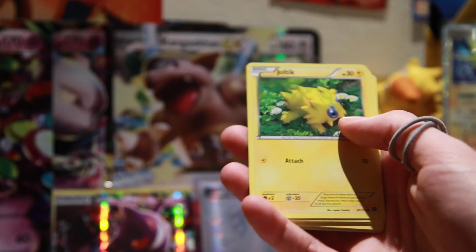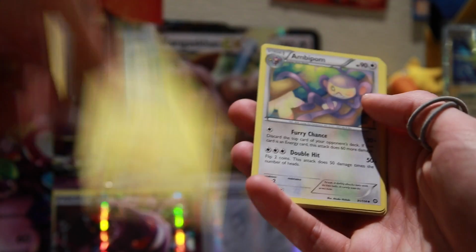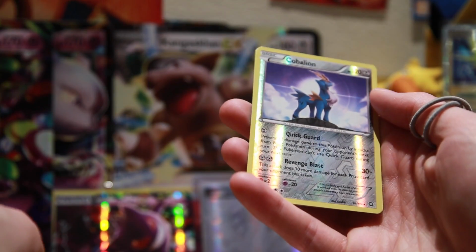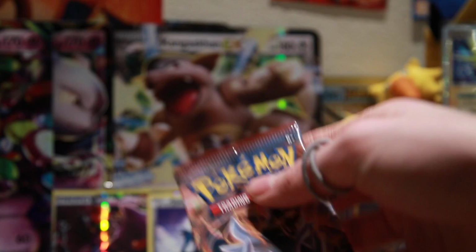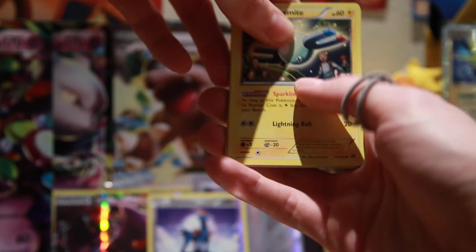Yeah, we have a Litwick, a Joltik, Fungus, Bergmite, Mareep, Ambipom, Nidorino, Zweilous, Cobalion, which is a reverse rare, nice, and a Jumpluff. So this is what I'm saying, the only Pokemon that I really recognized was Nidorino there, and I think I've heard of Cobalion possibly before, but I don't know any of Steam Siege's Pokemon. I know the champions like Gardevoir, but they're not 151, you know, I'm about that 151. I still love the other Pokemon, but there was nothing in here that I needed.